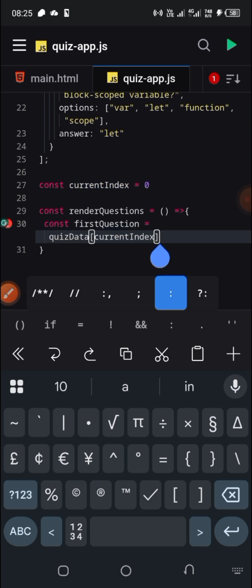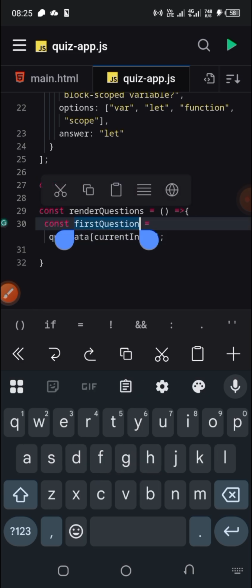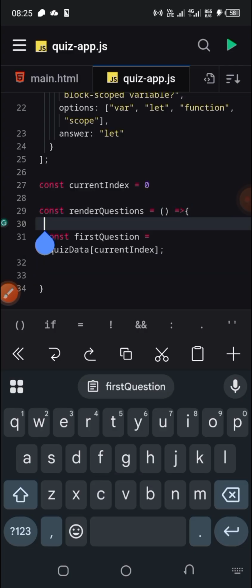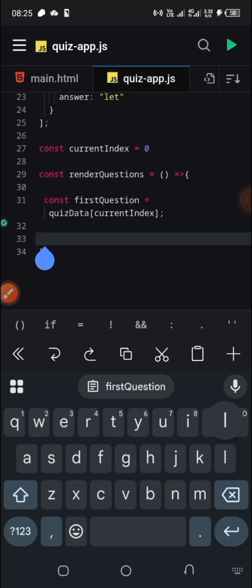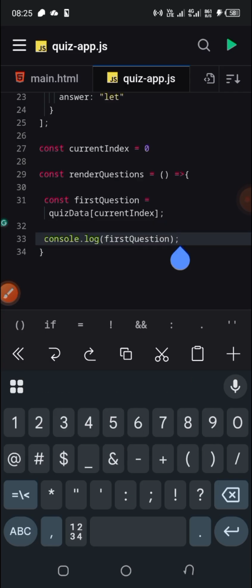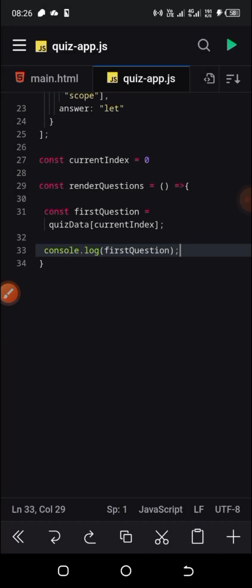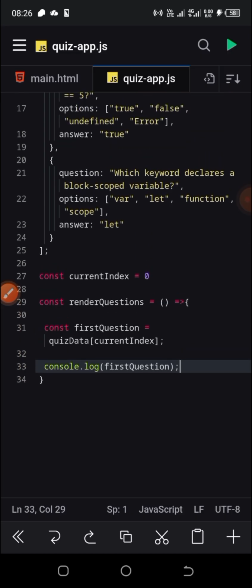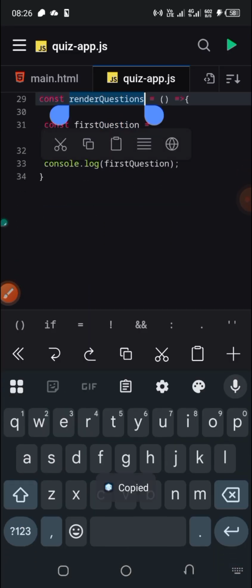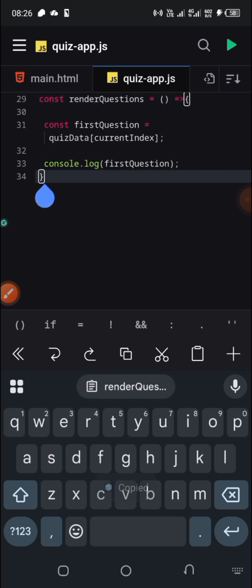Right now, if we log out this first question, we are going to get the first item of the array. Remember that the first index starts at 0. So let's log it and see what we have. We are logging the first index. Then we view it. Right now, nothing happened. The reason is that we are not calling the function.